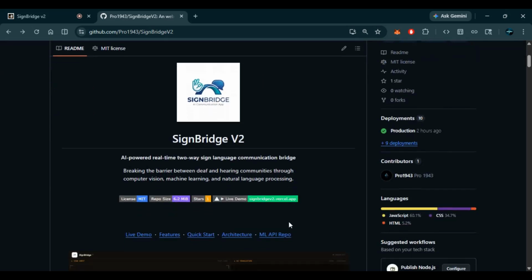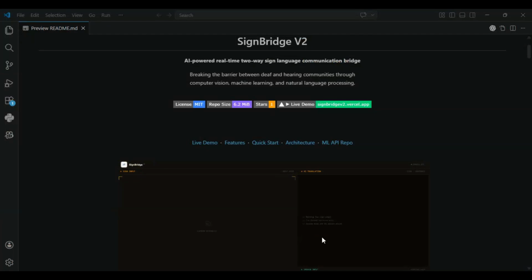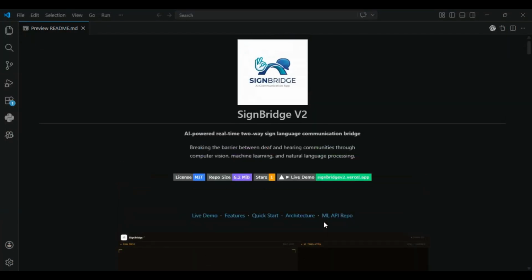So this is all what I have made for this hackathon, and I hope that SignBridge V2 proves helpful even to someone who is facing any kind of problem. Let us all remember that everyone is differently abled, no one is disabled, everyone has their hidden potential, no one is separate.